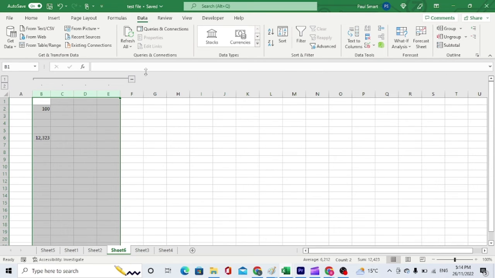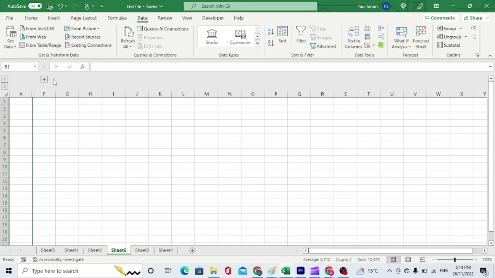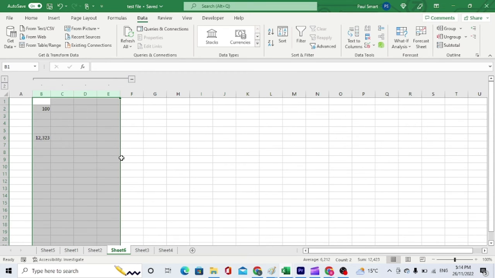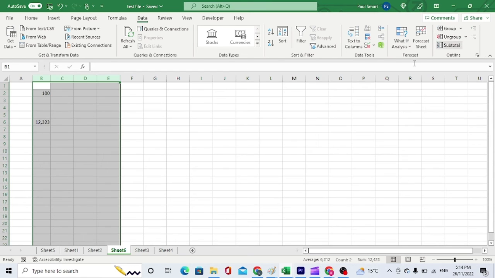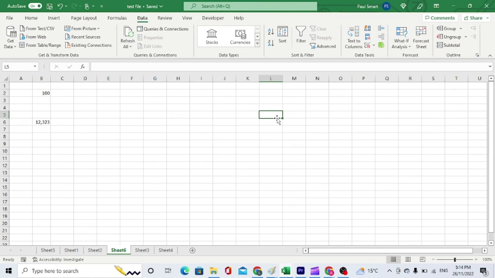I can group all those columns, which means I can make them appear or disappear, allowing you to fit more information and make it appear and reappear as you prefer. And if you want to ungroup it, you can just click Ungroup and it will get rid of the grouping.